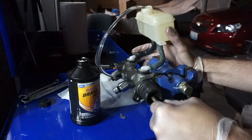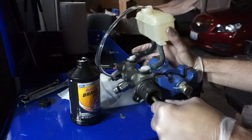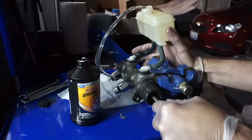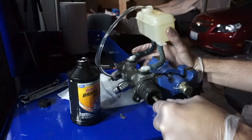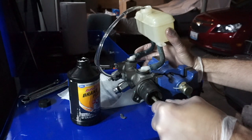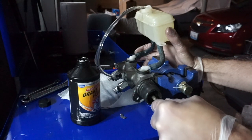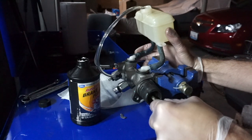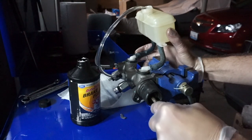These plastic adapters do seem to work fine, so I didn't have to actually use the old ends of the brake line or the old line. So this works fine, just this hose here seems to leak, so I need to replace this anyways, I think. It's harder than it looks.